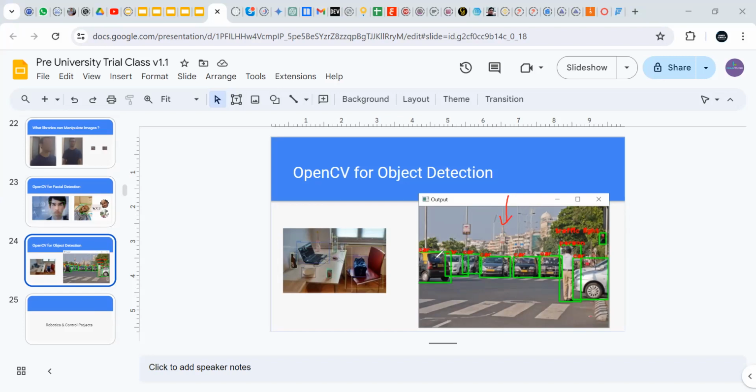Okay. So also, if you look here, that is part of a program that was done to help blind people. A blind person can wear smart glasses, and using Python and OpenCV, the glasses are able to recognize, oh, this is a chair, this is a table, and this is maybe a laptop. So it can tell the blind person what the camera is actually seeing in front. So that also has medical uses.